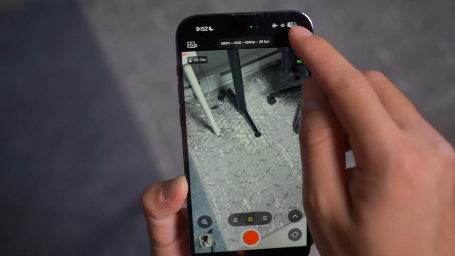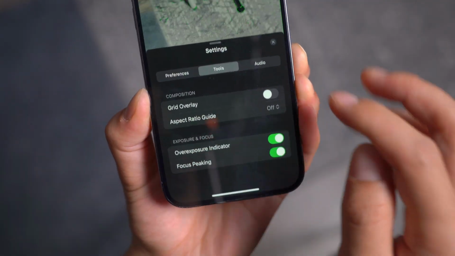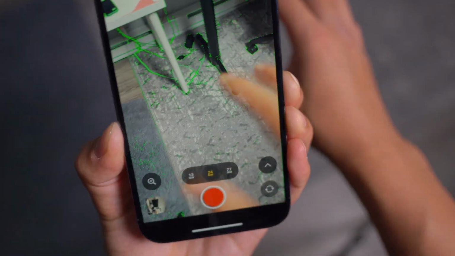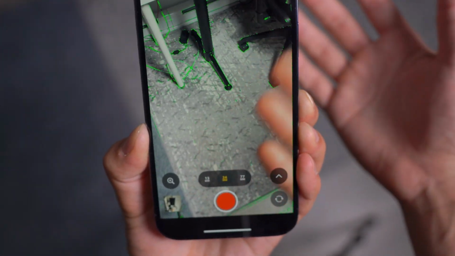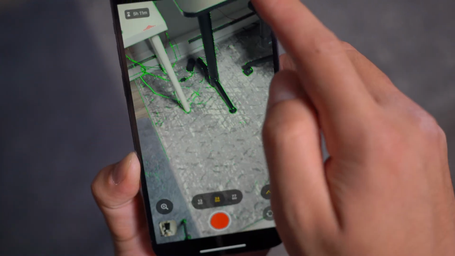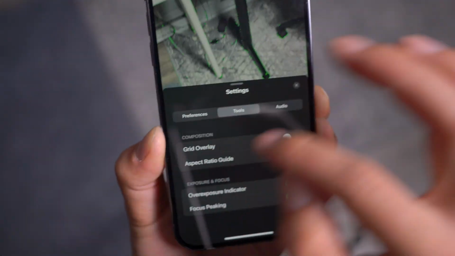If you go back to your settings all the way up top and enable focus peaking, you guys can see that we have these little green dots indicating the areas that are in focus, and this is also really useful. You can manually adjust using the manual focus, which is really nice. So those are my 2 favorite features hidden inside the settings icon right here.